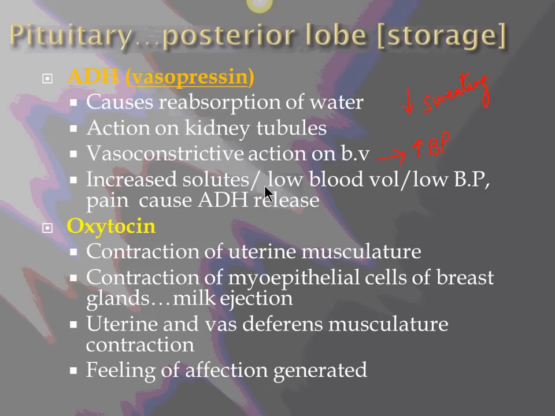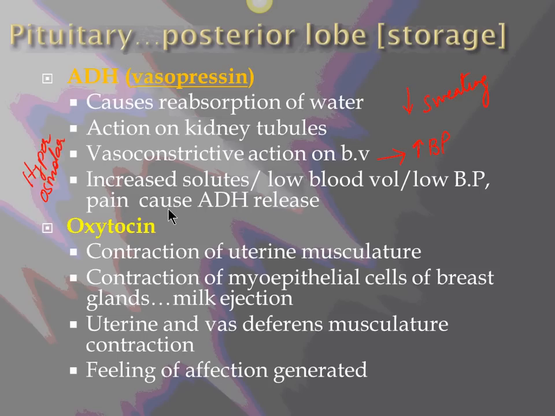So you can see, when you remove fluids from the body, what happens? The blood becomes hypertonic, isn't it? The solutes increase because you've removed fluid. So we say that the blood becomes hyperosmolar, or the osmolarity of the blood has increased because solutes are more, water is less. Again, if you remove fluid, your blood volume will decrease, your blood pressure will also automatically decrease, and that's how you can see its action would be to raise blood pressure, and when it causes reabsorption of water, it will try to raise the blood volume back.